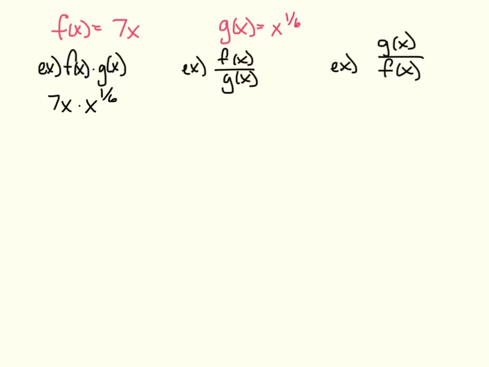So I want you to think about that first slide that we went over where it was a to the m times a to the n. You just added the exponents, a to the m plus n. Because if the bases are the same, you can add their exponents. So what power is this x being raised to? It's being raised to the first power. So there, even though it says 7x, that's no different than 7 times x. Okay? And that's to the first power, and I can just add in this 1/6 over here.